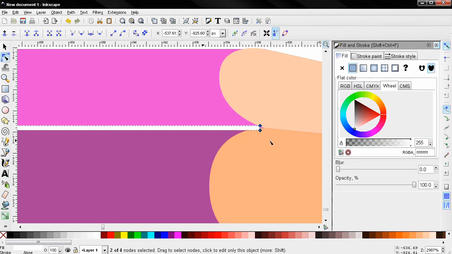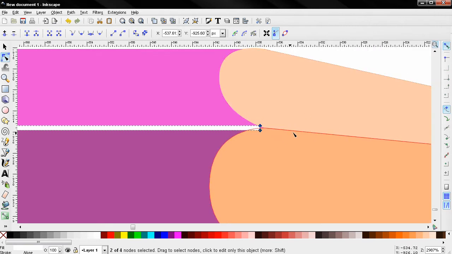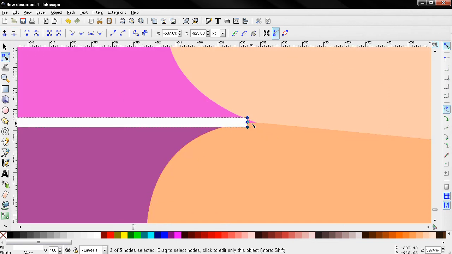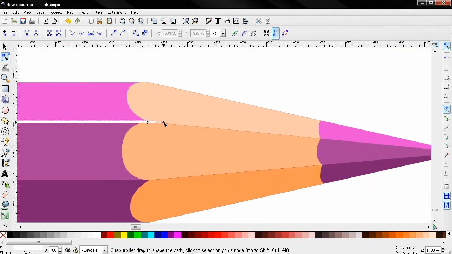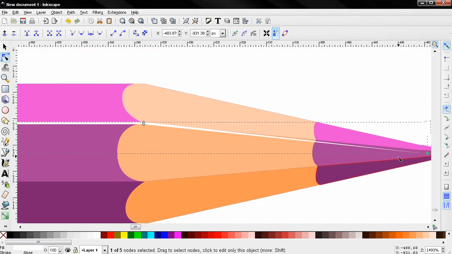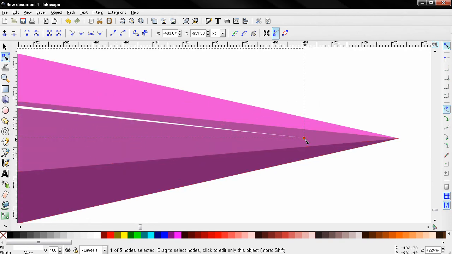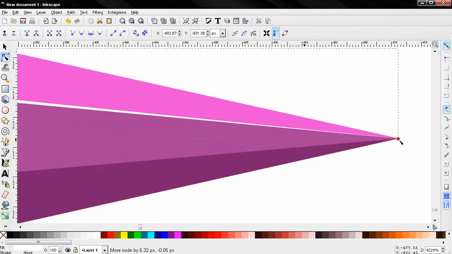Actually, before that, we don't need this. Just select these two nodes and the other one in the middle. Now make sure I selected only one of the nodes. Let's zoom out, grab it and move it all the way to the tip over here.